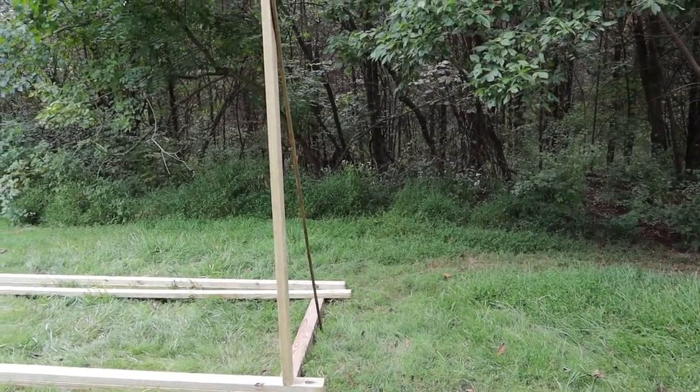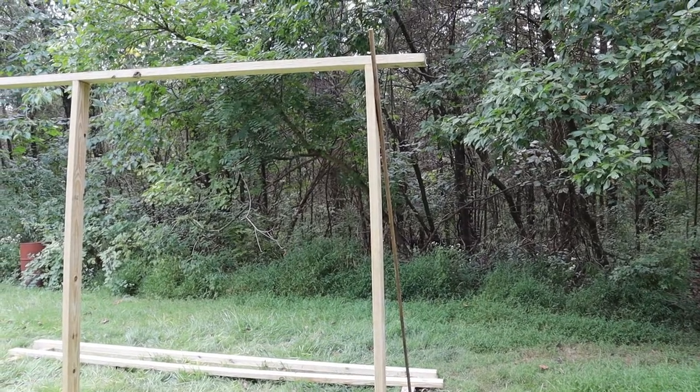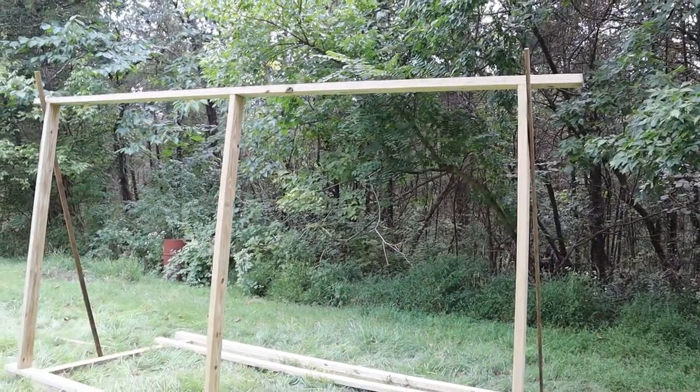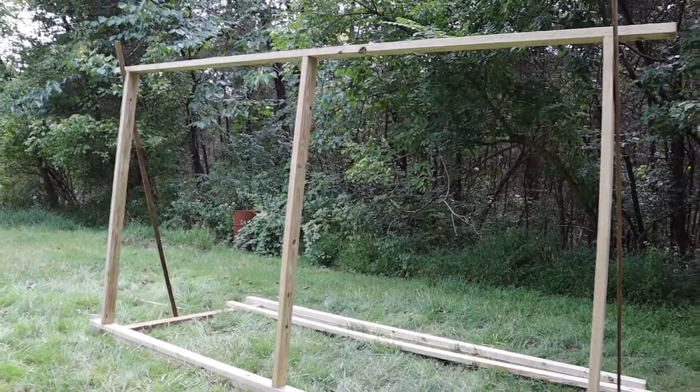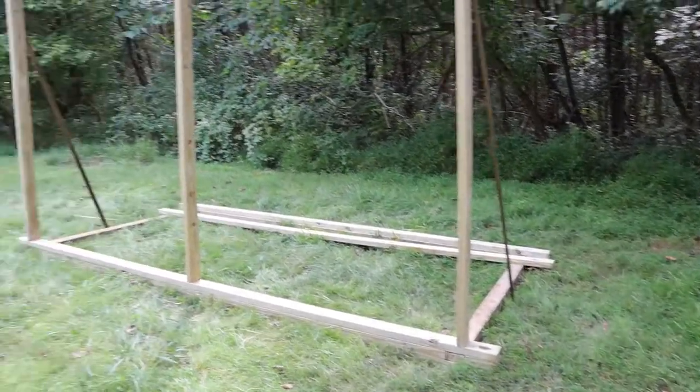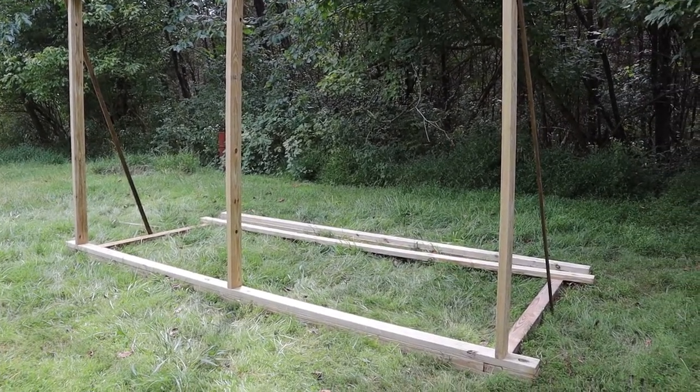I still have the temporary braces on this front wall. There's still more work that needs to be done. There'll be some braces that go into that corner, that center part, and that corner down there that'll keep it from racking side to side and that sort of thing, but we'll get there eventually. But right now I'm building the rear wall and I'm going to start putting it together now.